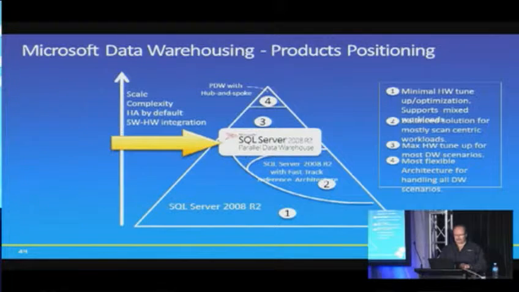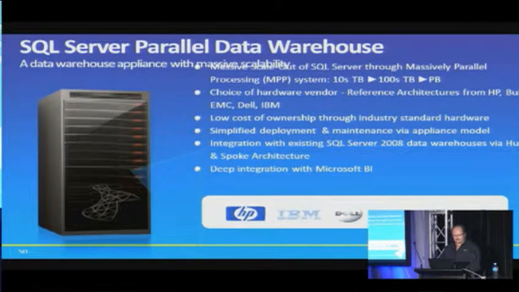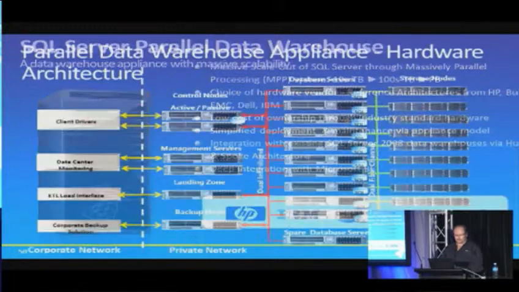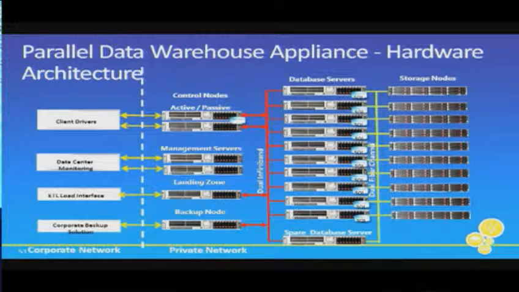Very quickly, parallel data warehouse. Massive, big. Let me go to a picture, since we could spend a week talking about it. There. Okay. So this architecture looks kind of like the FastTrack, but a big FastTrack. You see the white dotted line on the left? On the left is the network, this is the world. On the right, this is all internal. It's an appliance. It's a big box, as far as you're concerned.